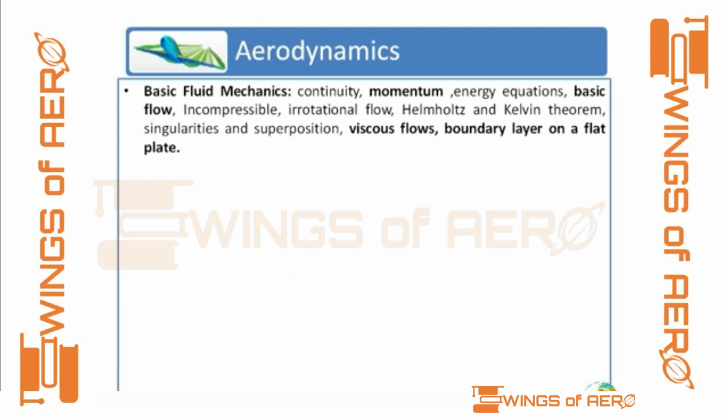You can see it's described in bold letters. And the concept of incompressible irrotational flow is also very important. As you can see here, what are the mathematical descriptions of incompressible and irrotational flow, whether they are used in 3D or 2D flow, and how they are related with each type of flow. This entire concept of incompressible and irrotational flow should be clear.